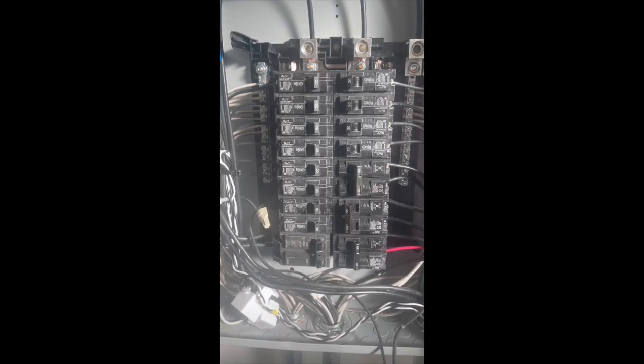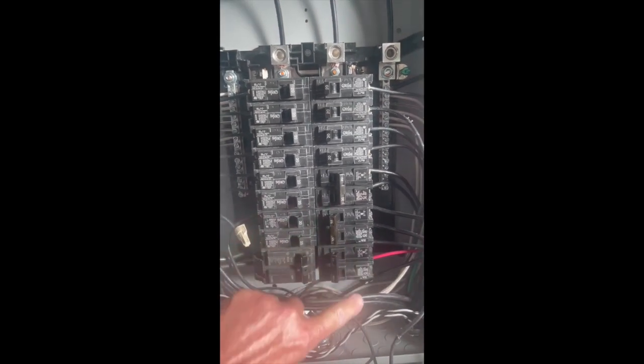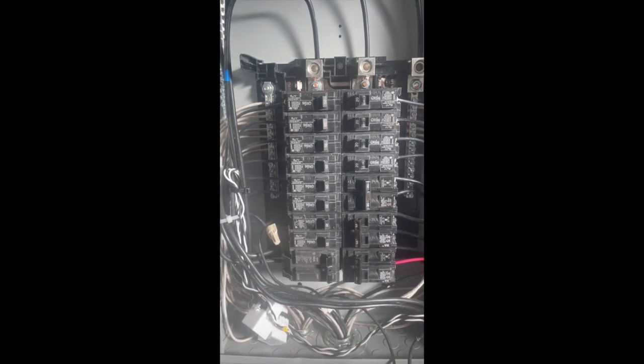So not so bad. And right now I'm about to throw the solar breaker and boom, nothing happened. Anyway, all is well.